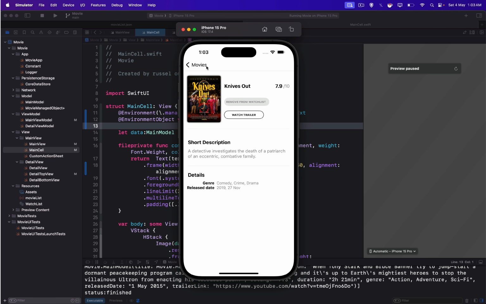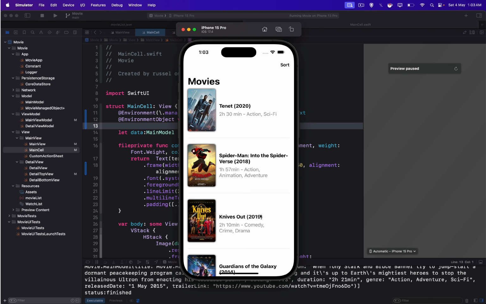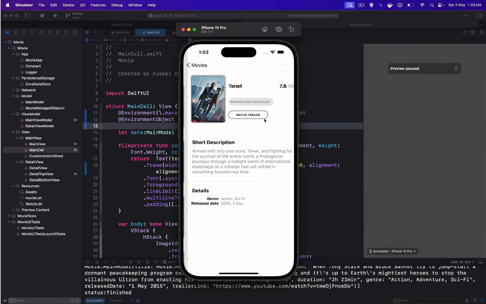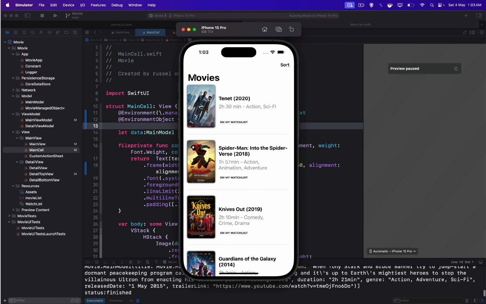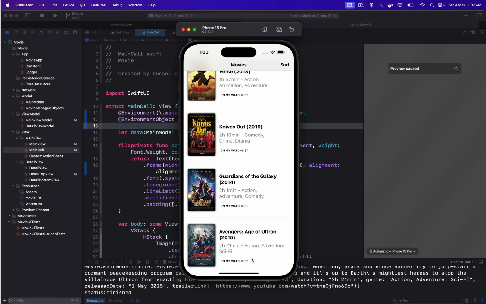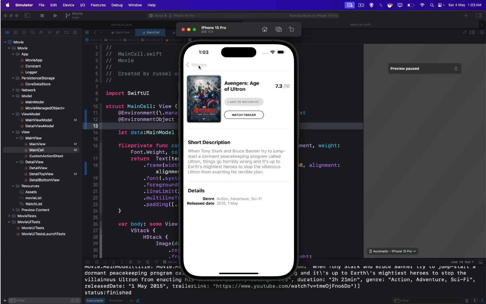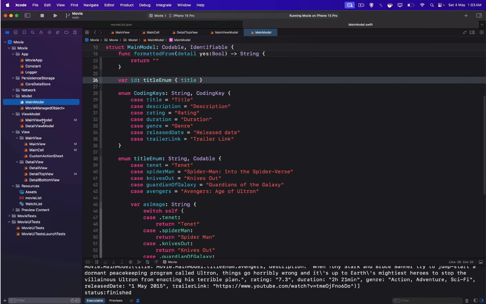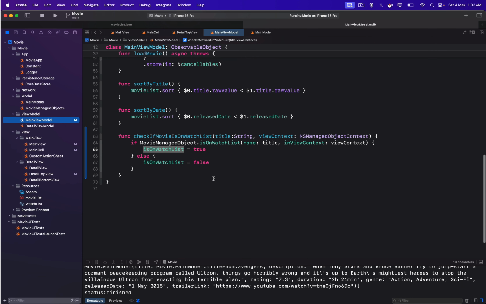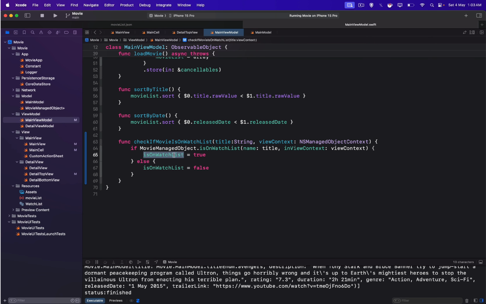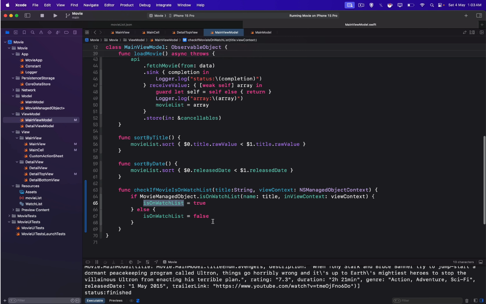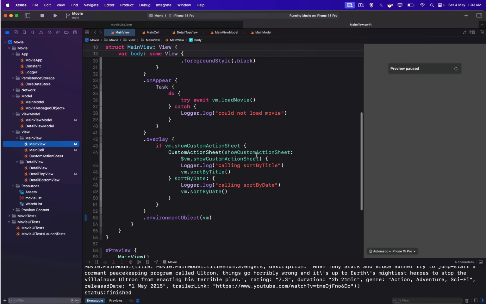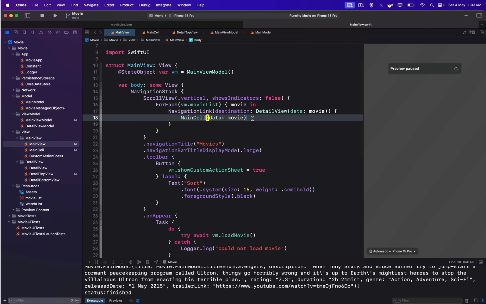Even though it's on the watch list, it's not showing in the home page. Strangely, if I click on a single movie, it's showing on my watch list for every movie. What is happening here is that, let's go to the main view model. We are using one single variable to track whether it is on watch list or not. And in the main view, we are iterating through a loop.